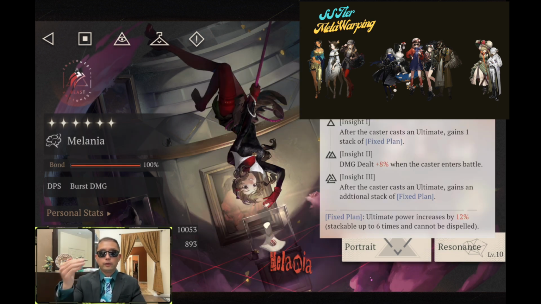Okay, and then for the ultimate, after the caster casts an ultimate, gains Fixed Plan. Fixed Plan is what allows Melania to take you over the top and deal tons of damage. Because with Fixed Plan, every time she casts her ultimate, power increases by 12%. And at I3 she gains an additional stack of Fixed Plan, so you'll gain 2 stacks of Fixed Plan per ultimate, stackable up to 6 times. So you will get 6 stacks of Fixed Plan in 3 turns if you have an I3 Melania, for a maximum of 72% ultimate power increase, which is nuts.